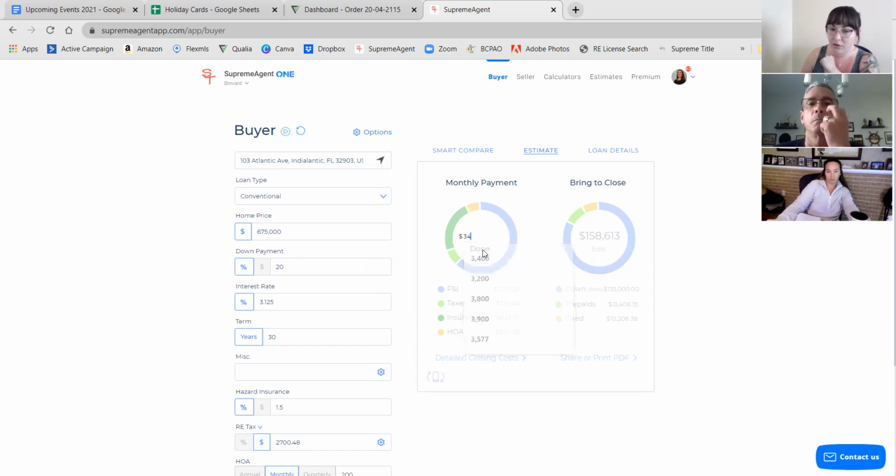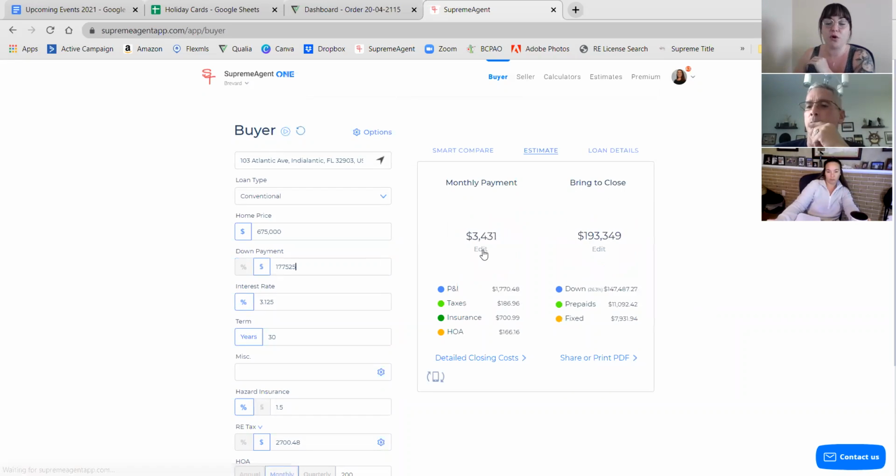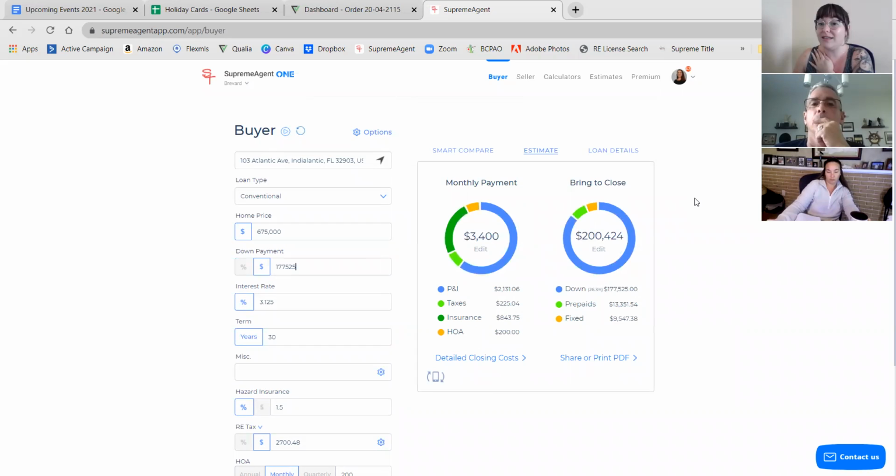And you just type in 2,400 or 3,400, I apologize. When you press done, it recalculates everything else around it. So now instead of a 20% down payment, you can advise your clients, okay, we can buy down your monthly payment, but that means you have to put 26% down. So it just gives you that kind of flexibility to show your clients different options.